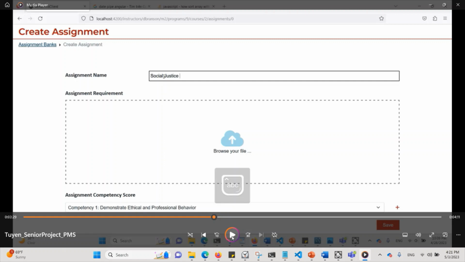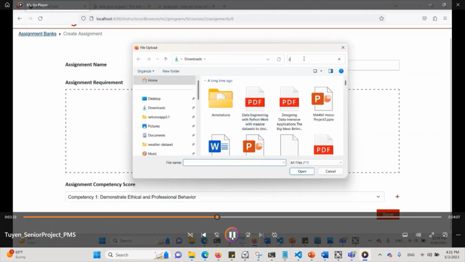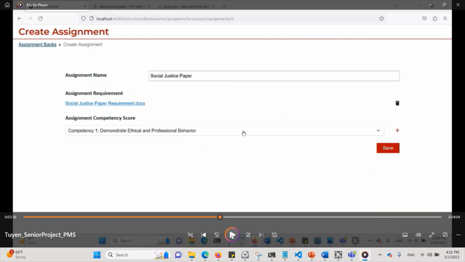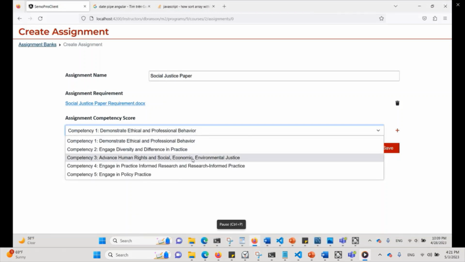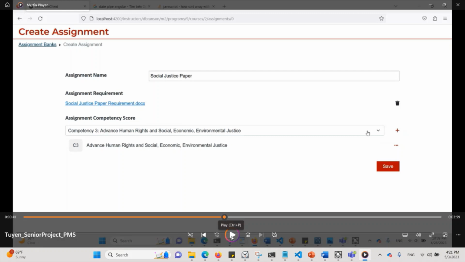They can give the assignment a name and give it a requirement by uploading a document, as well as adding competency. Each assignment may have multiple competencies for evaluation.